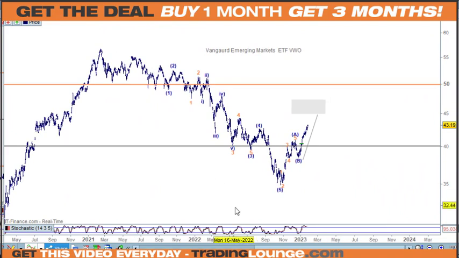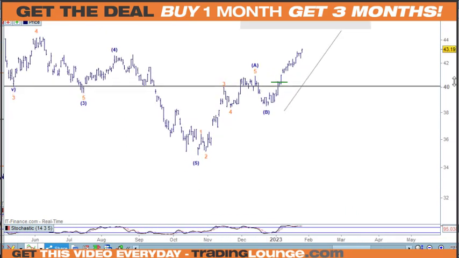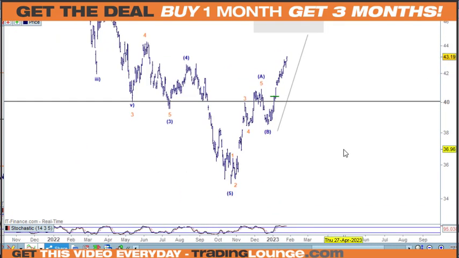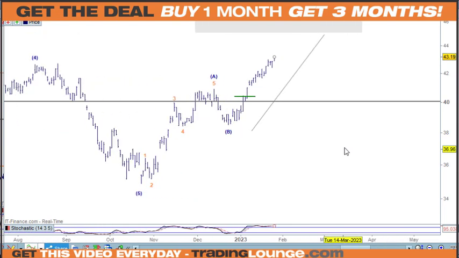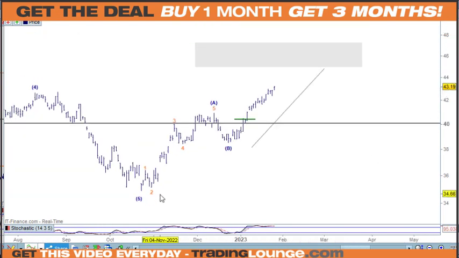So looking at this down here, I've tried to look at it as a corrective move to the upside. Just try to look at the worst possible scenario first. So we looked at this being the low here, and then we started to track it up, and then we said, okay, well, we're actually getting 5 waves up here.